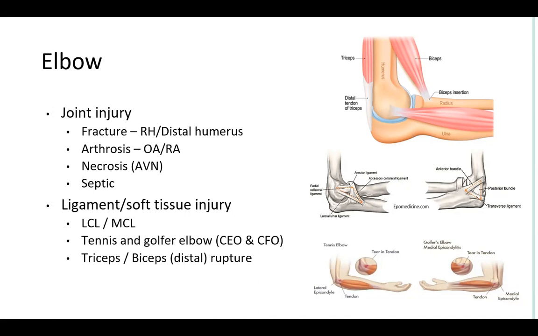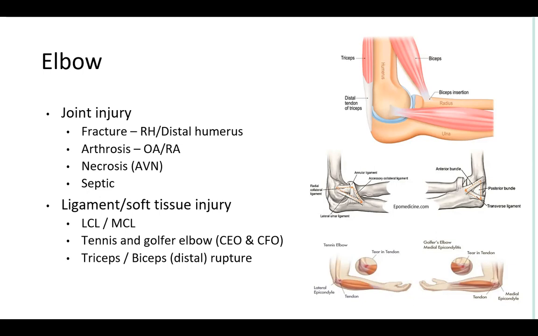Which I mean by that is the radial head. So as you can see here, the elbow joint is formed by the radiocapitellar joint and the ulnohumeral joint, okay? The ulnohumeral joint is the hinged part of the elbow, okay? And then usually the radial head and the capitellum, it's kind of an axial load type of thing and just rotation, pronation, supination. That's the main thing with the elbow joint, okay?